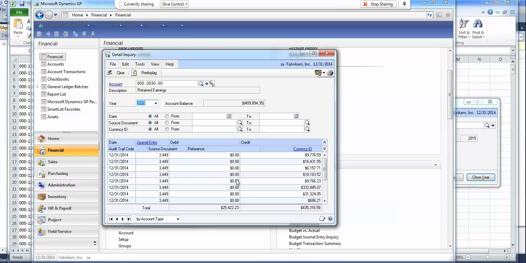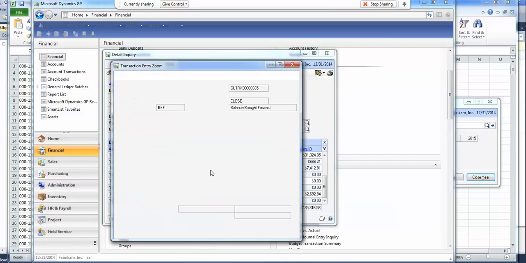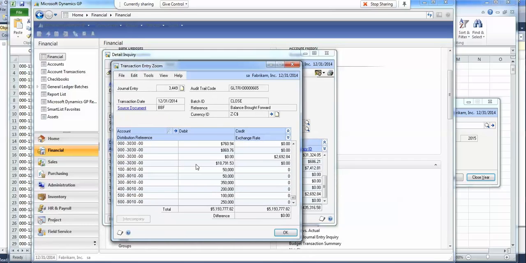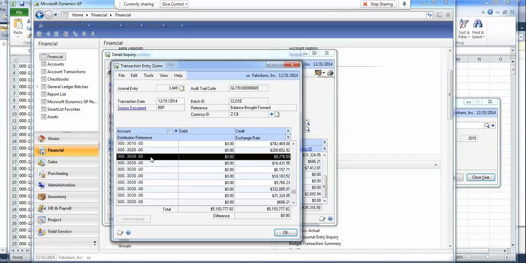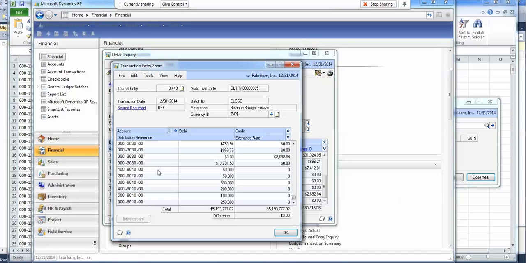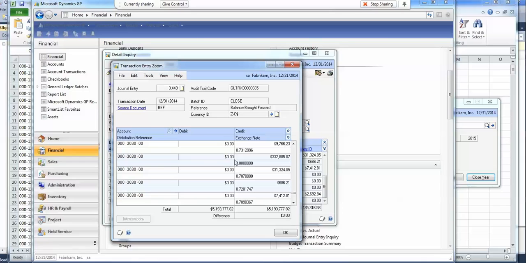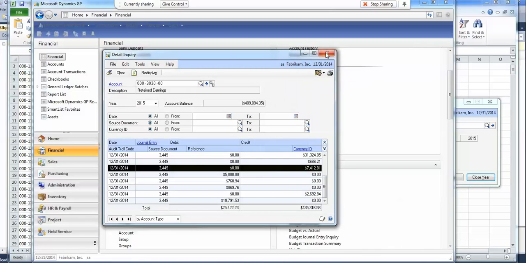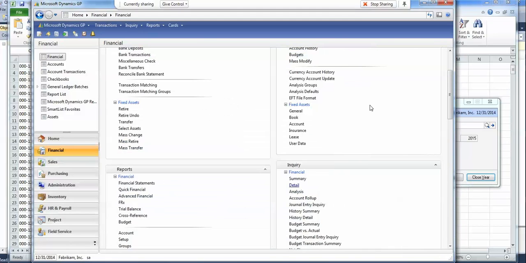So here's my retained earnings that were just brought in from the close, and really here I know that because of the journal entry. Here we go. And I think I might have this many specifically because I use multi-currency. And that might actually be everything closing to retained earnings. There we go. So you can confirm what just happened.